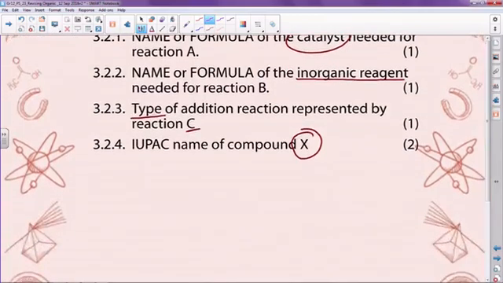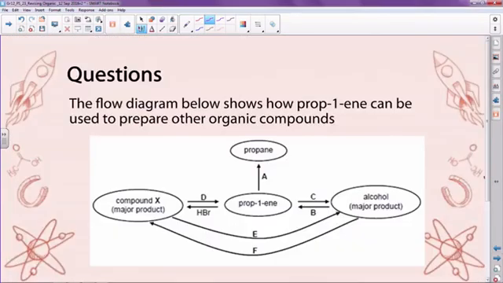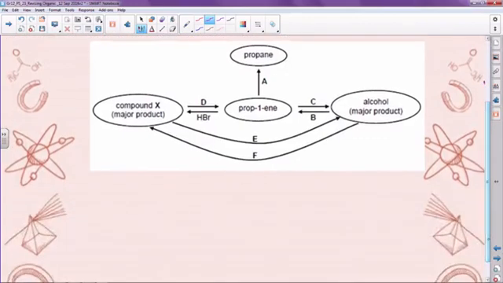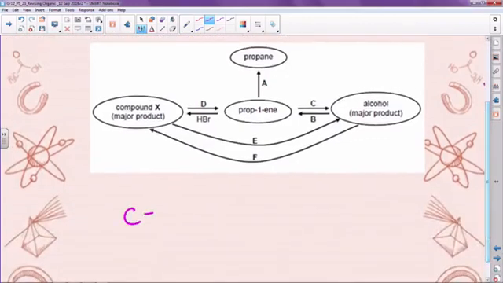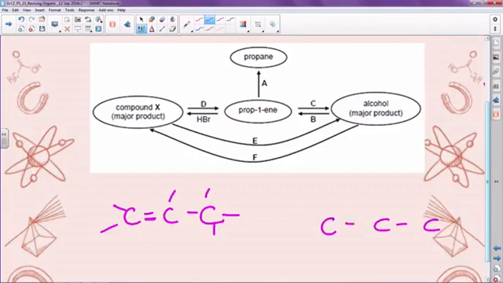For compound X, the easiest way to do this is to go, well, I started with propene, so 1, 2, 3, and it was prop-1-ene, so there it goes, with all our hydrogens. HBr comes along, and the HBr needs to split up, so I know I'm going to get propane. This is about making a decision as to where the bromine goes.